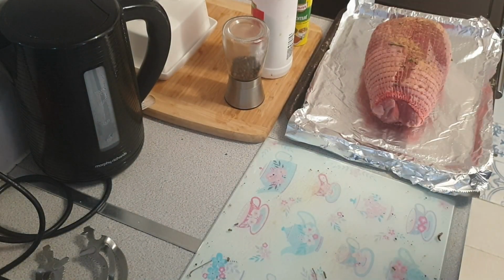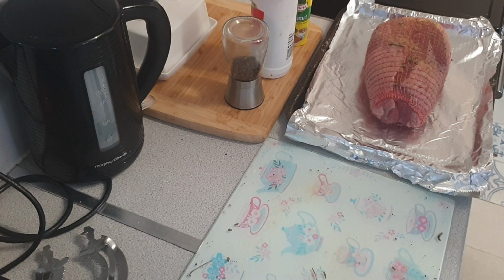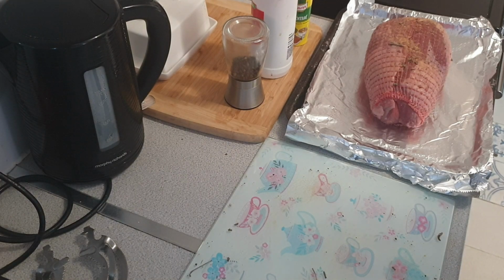for 15 minutes. And then we will turn the oven down and leave it in there probably for, oh, I don't even remember what it said. It's almost going to be nearly 2 hours for that, I think. So, yeah, this better be good for the amount of electricity it's costing me. I'll see you when we get back.